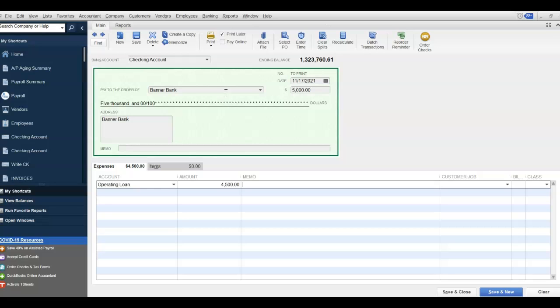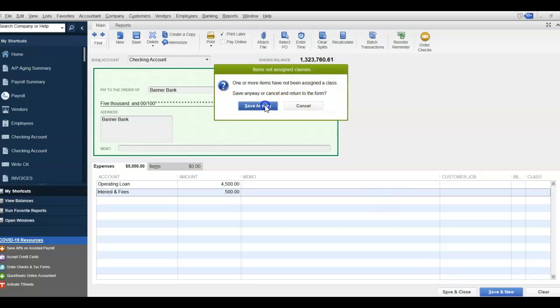If I don't know it, I could put the full $5,000 in there just to have it recorded at this point, and then go back and break it out on the splits later once you get that info. And then here I'm going to do the interest and fees, okay? So this is the interest portion that the bank charged me. And then that's going to split it out for you.